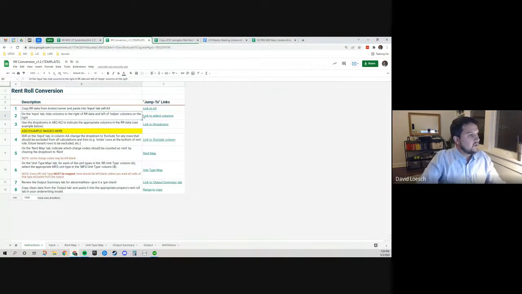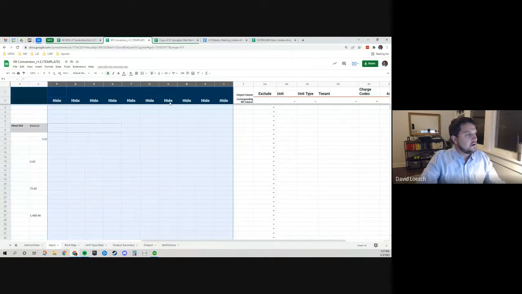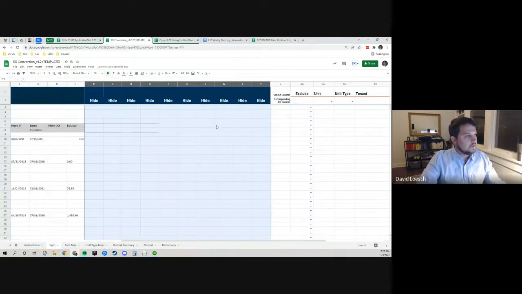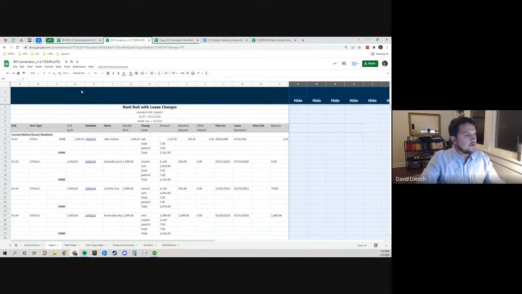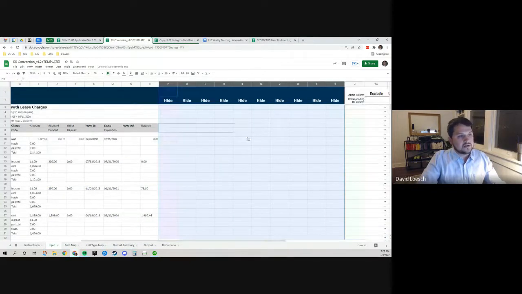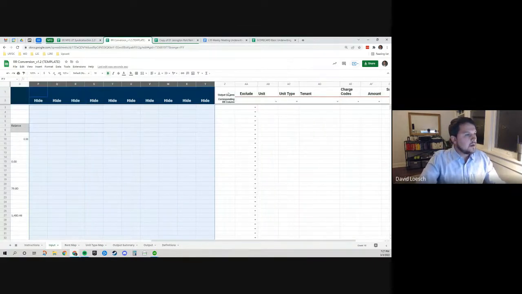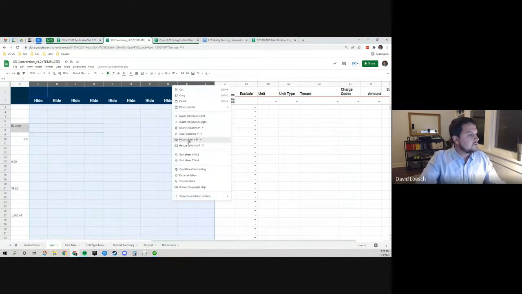So the second step, this is not necessary, but just makes it easier to work with. I know like the T12 and different things that you guys do, you hide some columns sometimes that are extra just to make it easier. That's all this is, but basically just hide the columns to the right of the rent roll data and left of the helper column. So this again will jump you to there and automatically highlight these columns for you. Here's the rent roll data we just pasted in. Here's some of those extra columns, and I just say hide up there to help you know which columns you can hide up to these helper columns here. So we'll hide these.